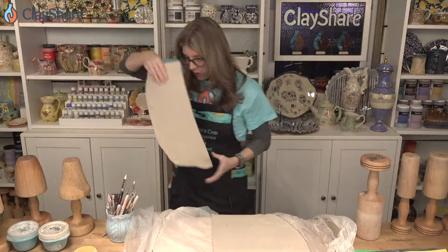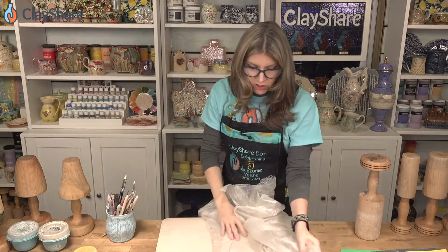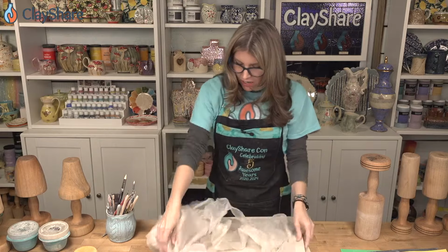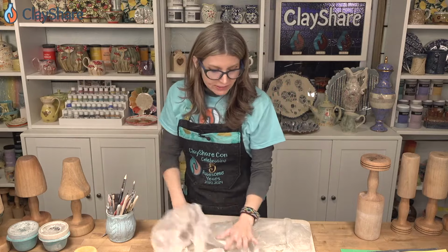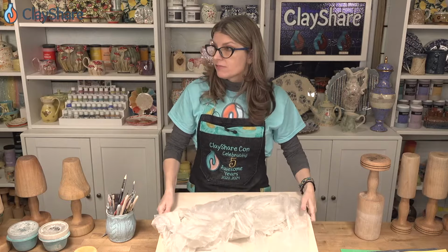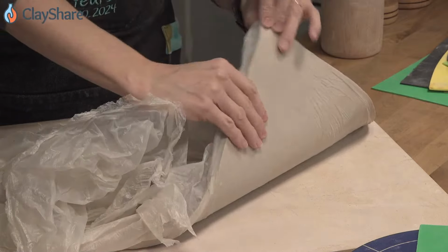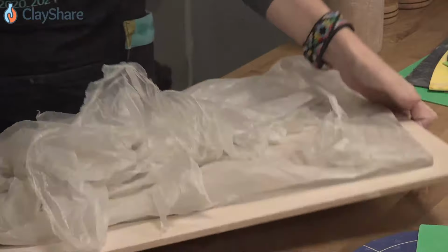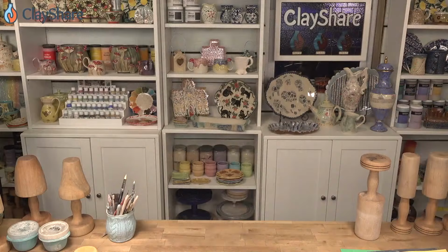And you know, there's a ton of studio work boards out there. This one here is one from GR Pottery Forms that I have right here, this guy. And I like it because it's really easy to work with and lightweight, but I don't like to leave my wet clay stored on it because sometimes little fibers from the boards will come off. So what I do is, as you might notice, it's completely wrapped in plastic behind it, and on top of it, my slab stays nice and moist and flexible and ready to go whenever I need to use it.